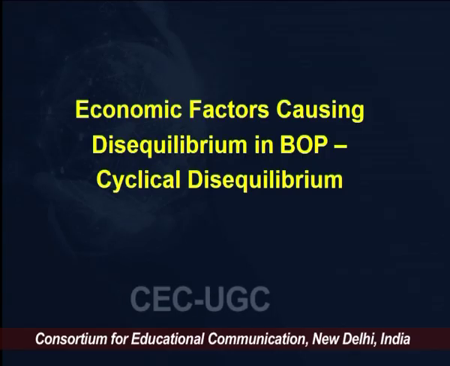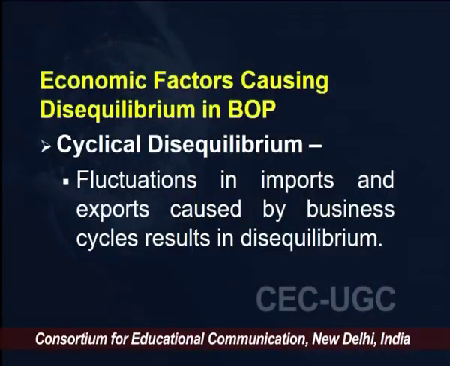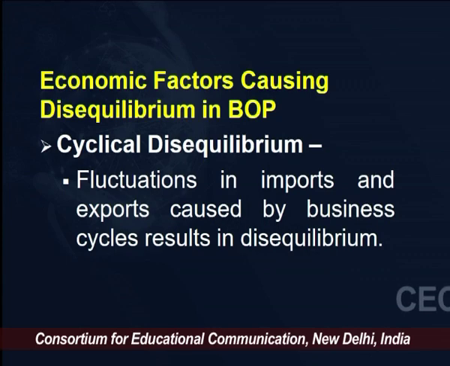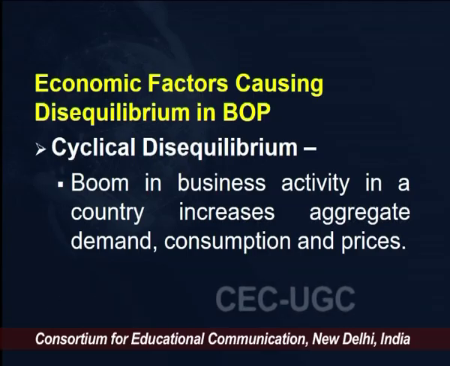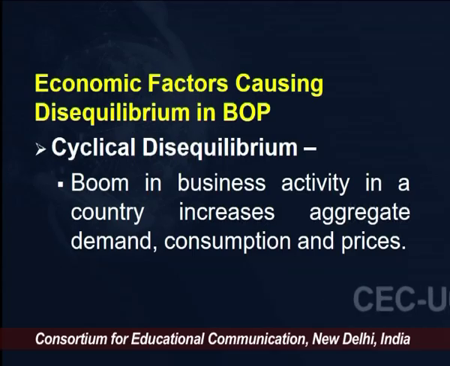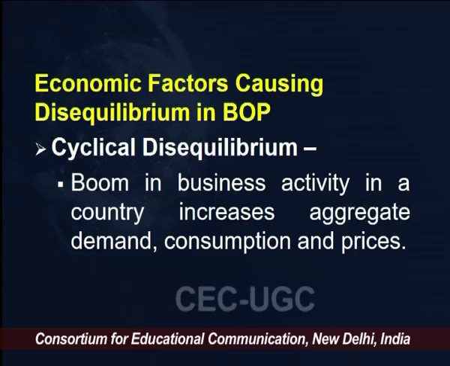Then the second is cyclical disequilibrium. This is another economic factor which may cause disequilibrium in balance of payment. What is this cyclical disequilibrium? Fluctuations in imports and exports caused by business cycles result in disequilibrium. Boom period may be there or recession period may be there. The demand of the goods will be different in boom period and it will be different in the slack season or recession.